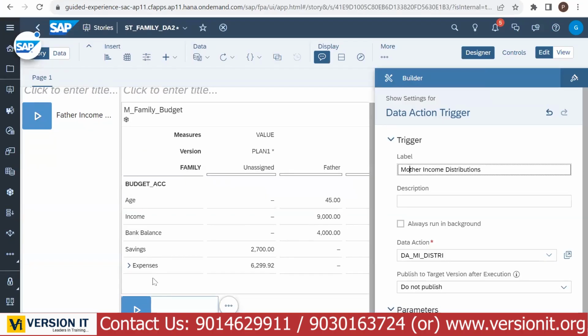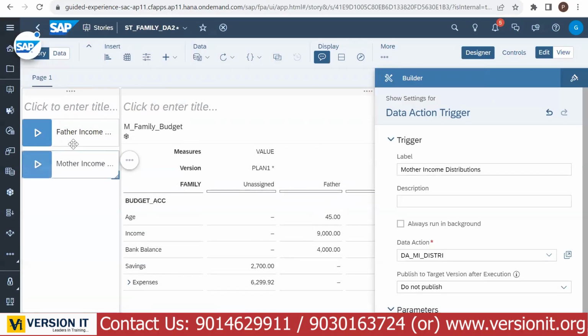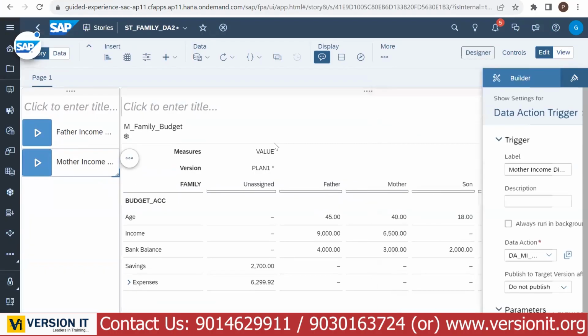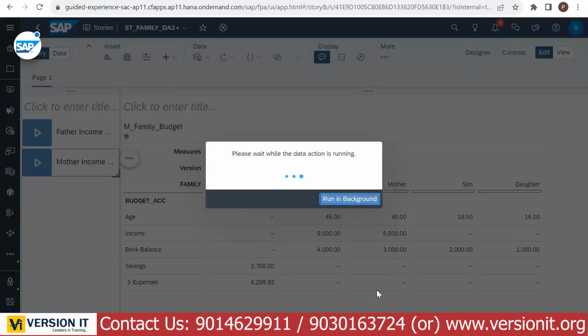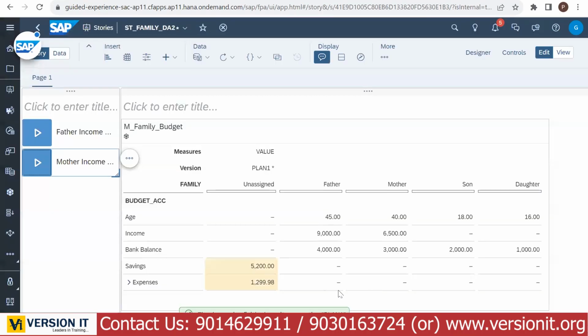Okay. Done. Let's take this one and keep it here. So this is the father income distribution. Now I want to distribute the mother income. Okay. Now press this button. It is updated like this from the mother income like this.